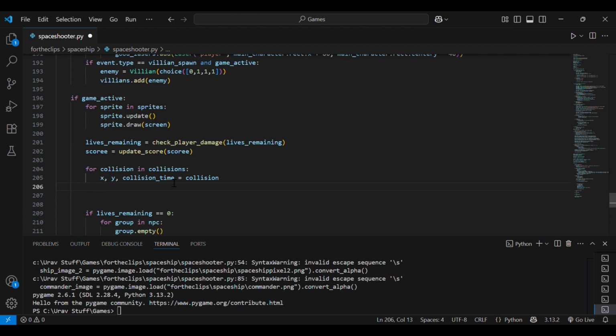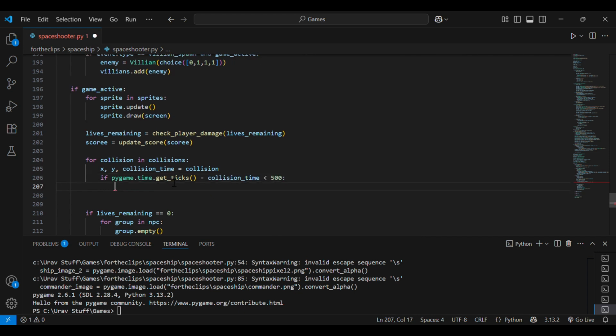And so now we only want the +1 to be up there for like half a second, so we'll do if pygame.time.get_ticks minus collision time is less than 500.